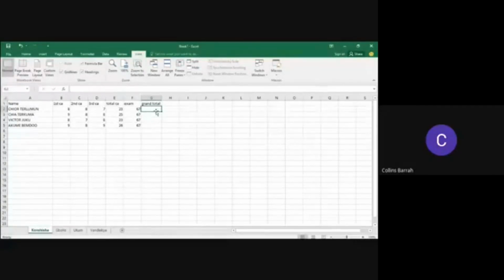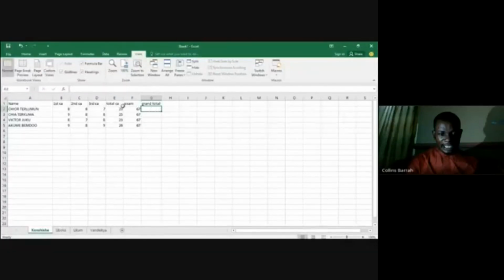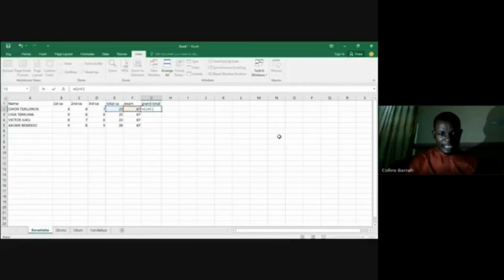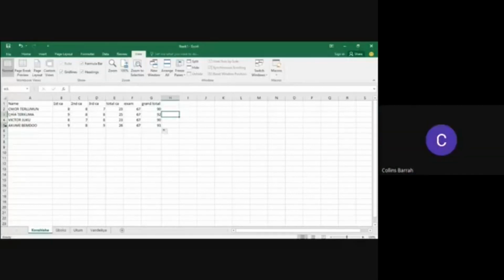But there's another way you can do this. I use the range when the values are many, but the values are just 2. So you can even say equal to E2 plus, without using the sum formula, plus this. That's all. Enter. It gives you 90. Anyhow you can do it, it will still give you the answer. After everything now, you can drag down. Let me tell you, you might not appreciate what we are doing here because our data is just 4 students.